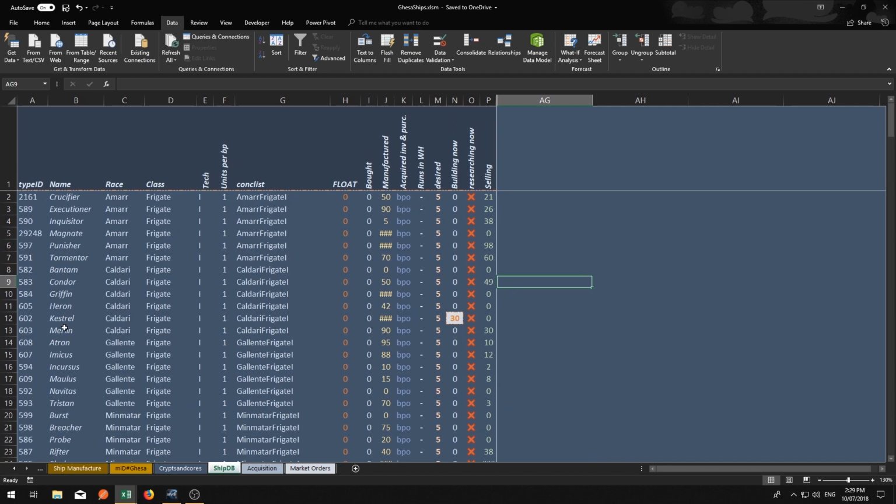We actually just started those Kestrels. So you have your type ID, Kestrel 602, Caldari, frigate, obviously, a whole bunch of information that pertains to that item. Conch list, don't worry about this. This is beyond explaining right now. We have how many have I ever manufactured? I've manufactured 143 Kestrels. BPO, because it's Tech 1, I don't need to worry about that. Runs in warehouse, I don't need to worry about that because it's Tech 1. I don't need to have any BPCs ready to go.